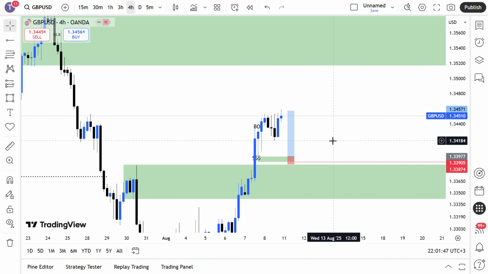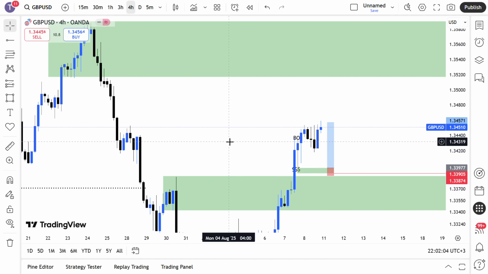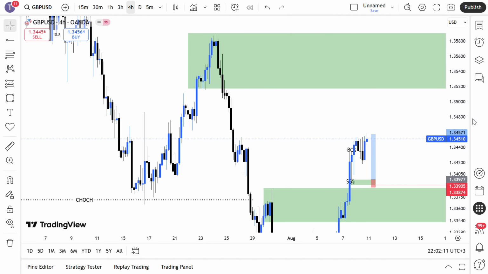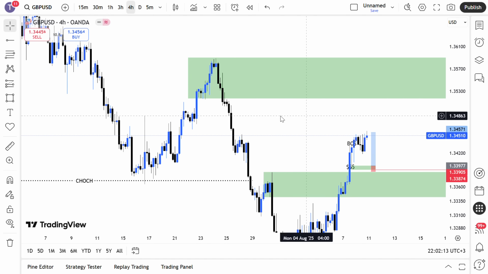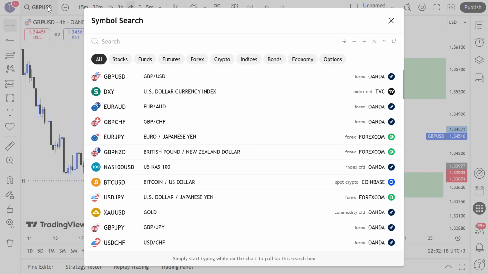And for those who are asking questions about how to enter continuation setups, or how to get those continuation setups, that is how you get your continuation setups. So this is the setup that I'm currently waiting for, and I hope the market will come back, take my orders, and we target to the upside. So that is the setup on GBPUSD. And next I have GBPJPY. So we will go straight to GBPJPY.